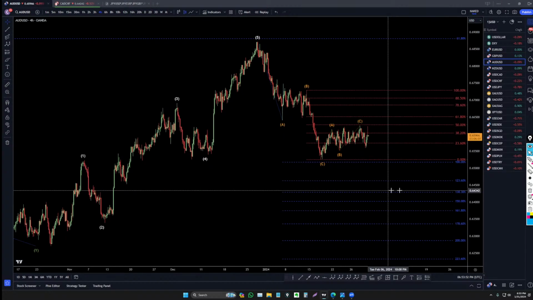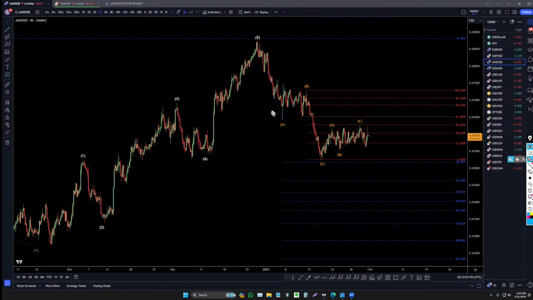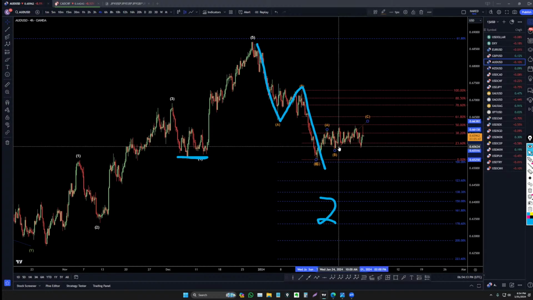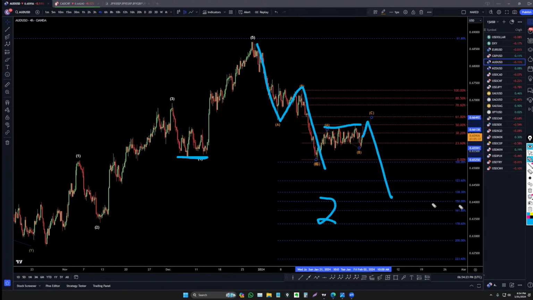Now, if you go to the Aussie dollar, kind of the same thing. I have been calling this possibly an ABC correction because it did go into the level of wave four, just like wave two should go into the level of wave four. But I also kind of feel like this is maybe forming some sort of an ABC right here. And the same type of thing is going to happen on this. This is going to be like one big ABC correction right here. And this is possibly going to go up, take out all these highs, maybe grab some liquidity, and then it's probably going to go down maybe into one of these lower fib extension levels before we actually do get the continuation of the uptrend.